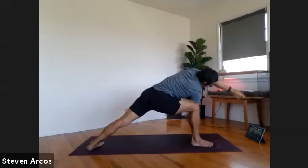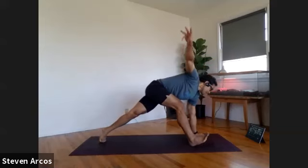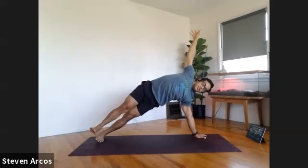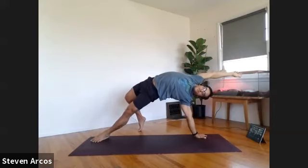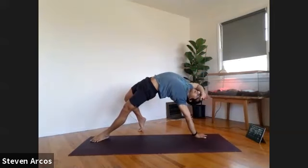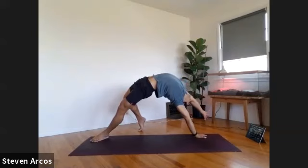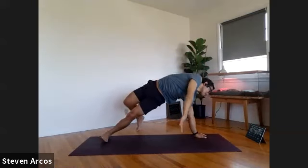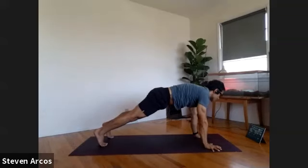Take your left hand down and roll over to your left side, side plank pose, right arm to the sky. Right foot steps back. Breathe. If you want to step your right foot behind you, come into a wild thing. Press through your feet. Lift through your hips. Once again, avoid looking at the camera for a moment and drop your gaze down towards the ground. Look out towards your right thumb. Let's all bring it back. Plank pose, top of the push-up. Stay here or continue to flow through your vinyasa.